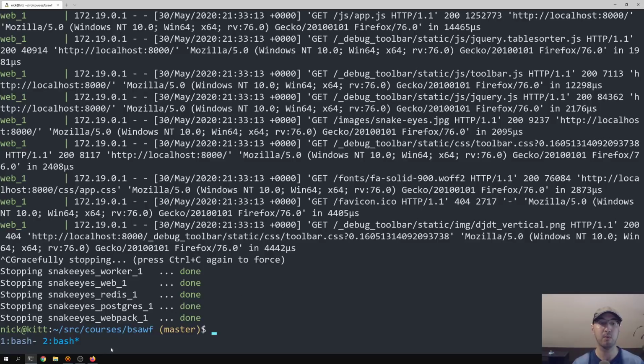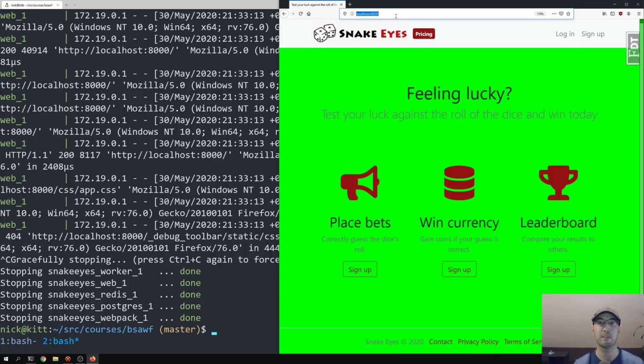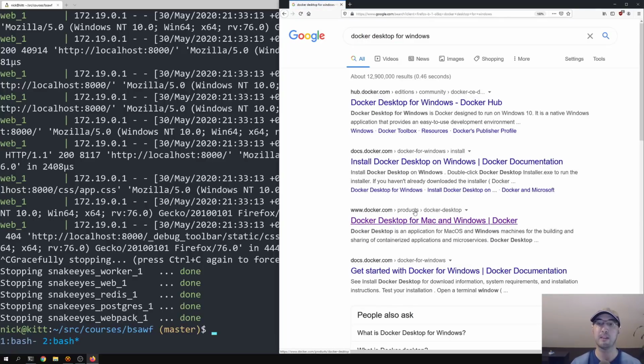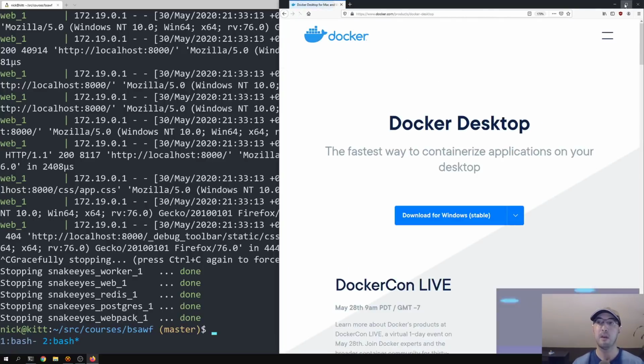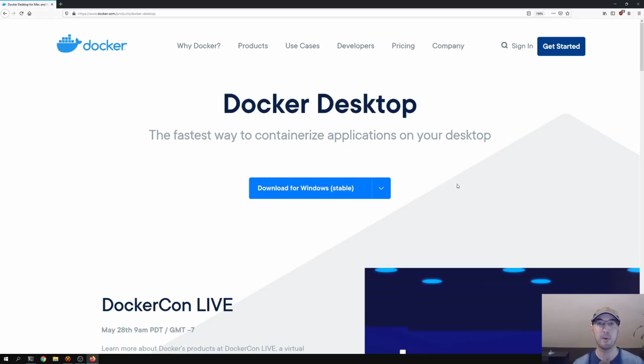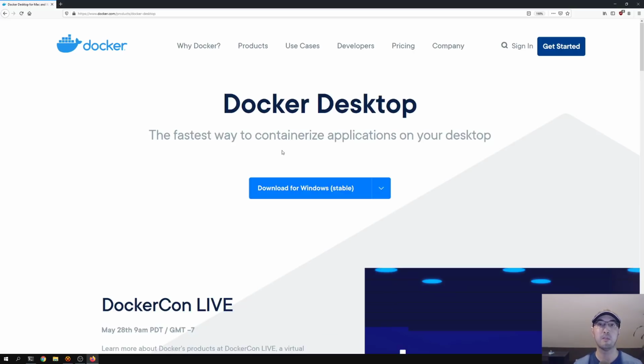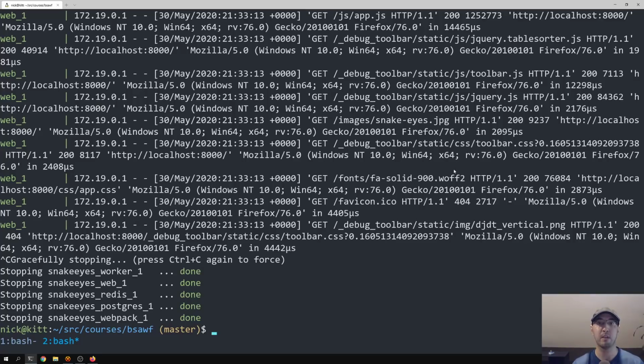with WSL2. So you can just do a search for Docker Desktop for Windows. And one of these links down here, yep, the products link, which I'll make sure to link in the description as well. And man, I am sweating over here, like 90 degrees out, so hot. But if you go to Windows Stable down here and install that, you may need to reboot afterwards. It's not really a big deal. You can just hit OK, next, whatever, and you're off to the races. And if you do need to reboot, I'll see you in a second.